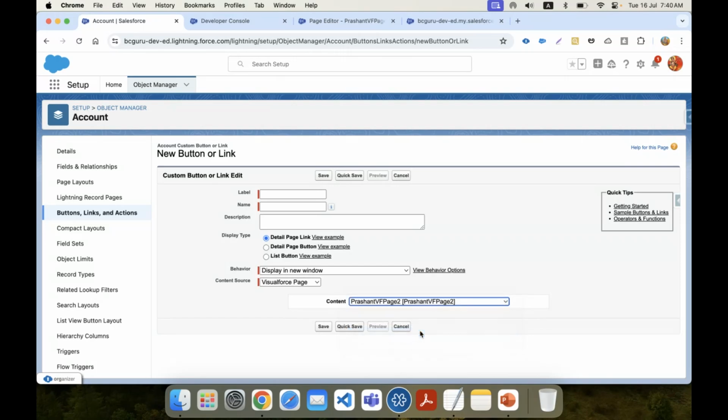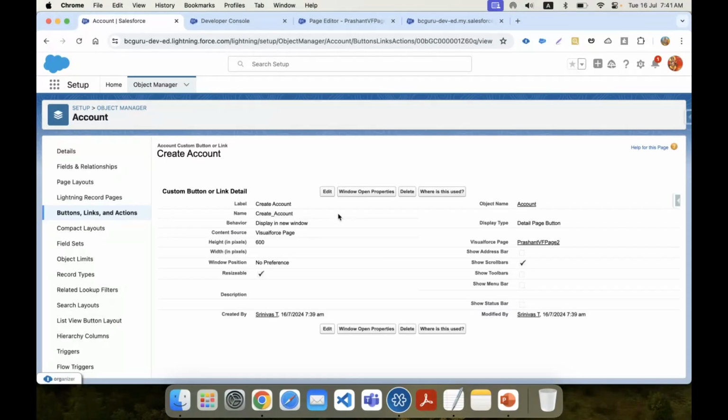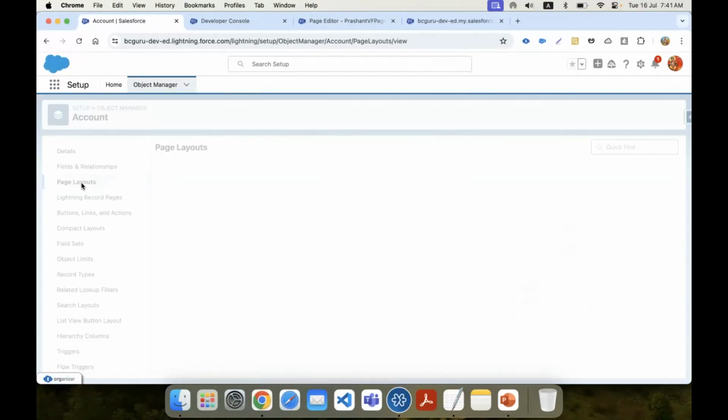Okay, so this is our page. Create account, detail page button. Create account button. This is the button title.